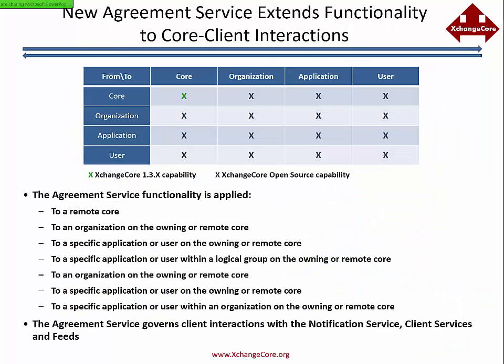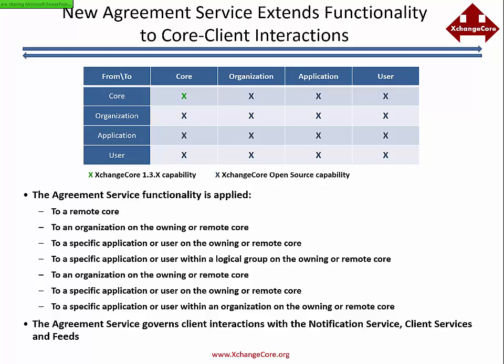This is basically what I said in a nice little structured format. If you look at that matrix up there, look at the upper left-hand corner, the green one, that was core-to-core sharing. That's the way we had it before. Now, with the new open source version, the full set of interactions between users and applications and organizations and cores all now exist and are available and are provided through 3 different parts. And this is very important for those of you who've dived down a little bit more. Notification service, all these interactions.